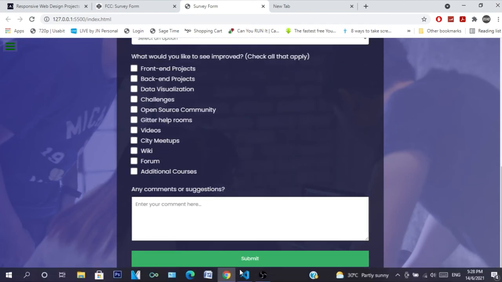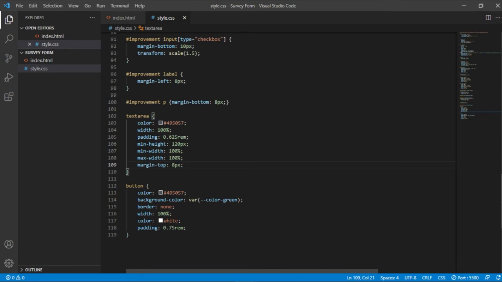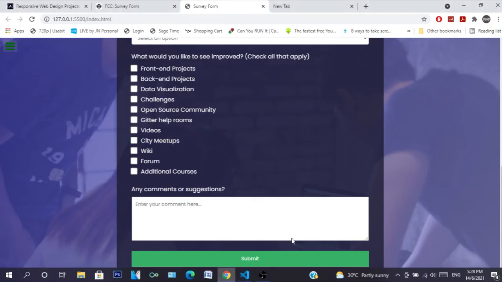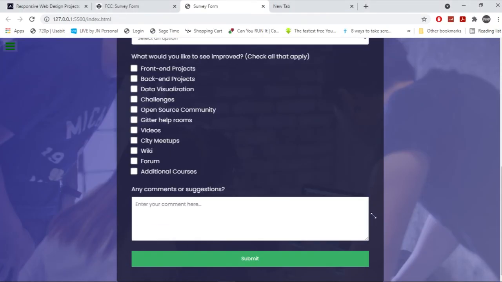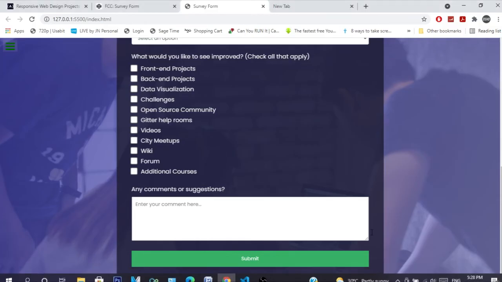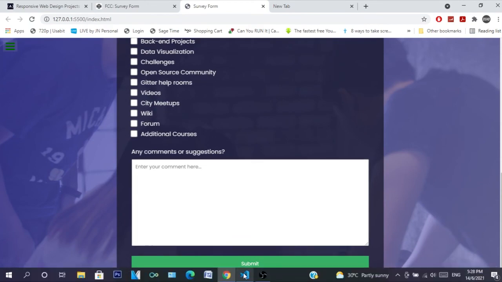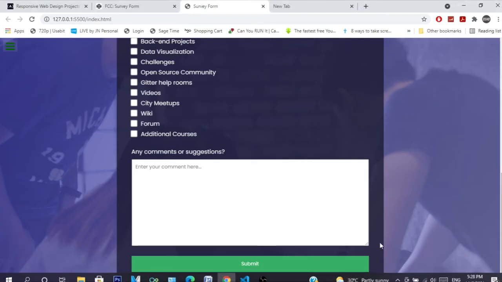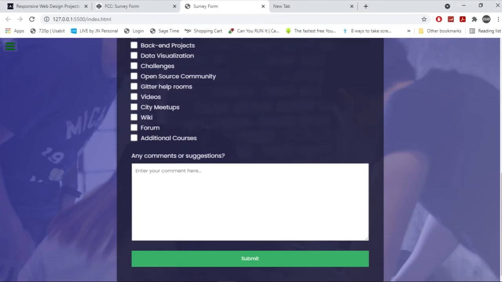So that's what minimum and maximum does. Minimum height meaning that if I resize it, the minimum height is always going to be 120 pixels, which is why I can't bring it up any further. Same thing with minimum width, it has to be 100%, but I also set the maximum width to 100%, so I can't put it to the right.